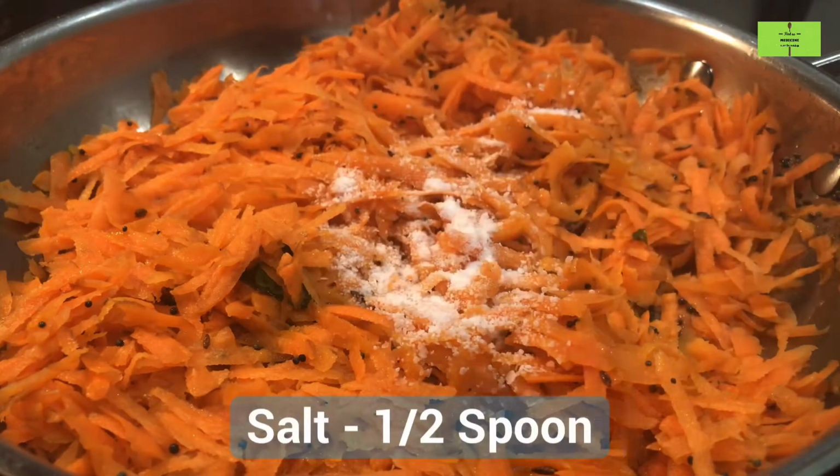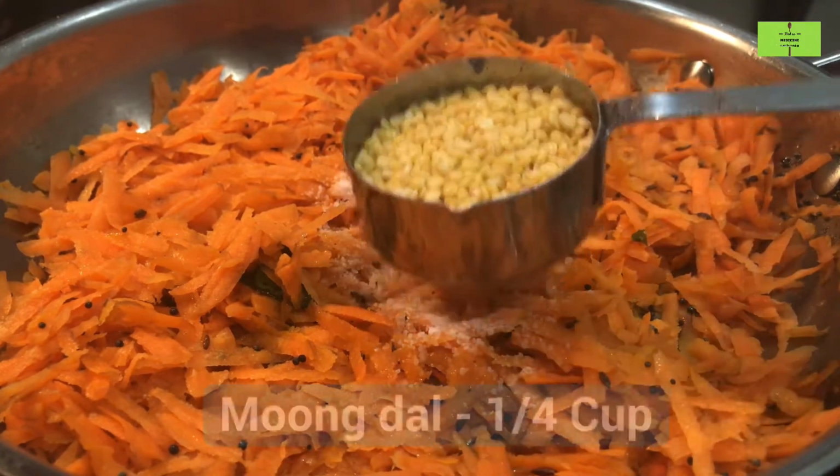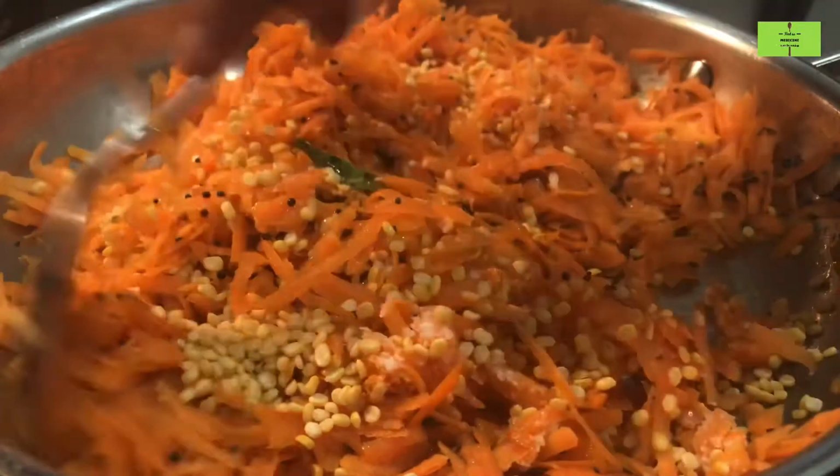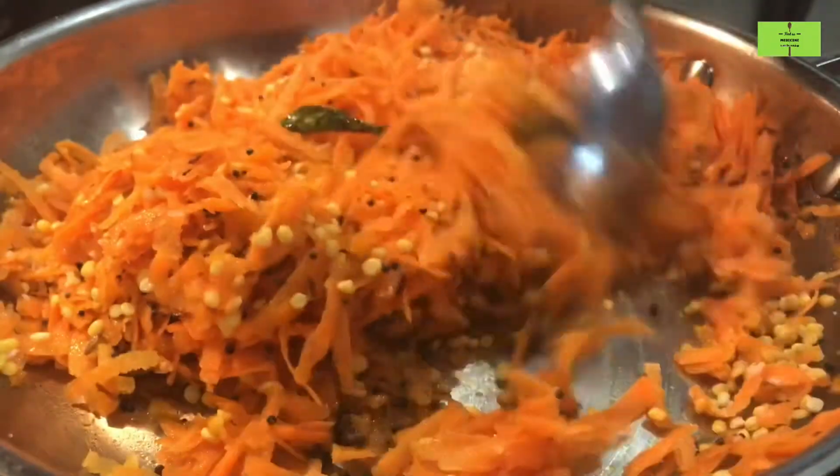Add 1/2 spoon of salt. Add 1/4 cup of moong dal. It needs to be washed and added here. Mix all these ingredients very well.